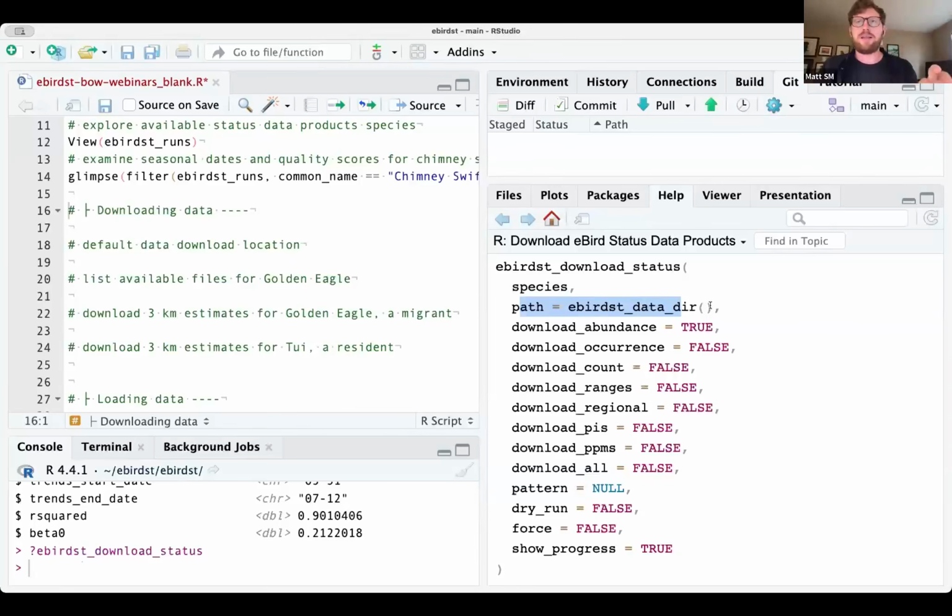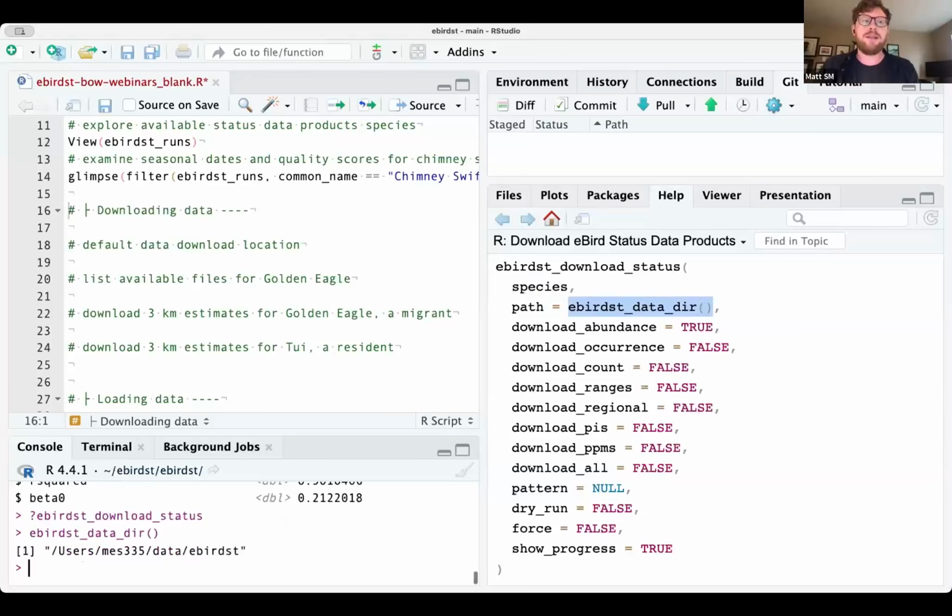I really strongly recommend, unless you really know what you're doing, just leave this alone. It's some specific directory on your computer. If you're interested in finding it, you can call this function. But it's basically not relevant, and it's best that R does all the managing of everything.